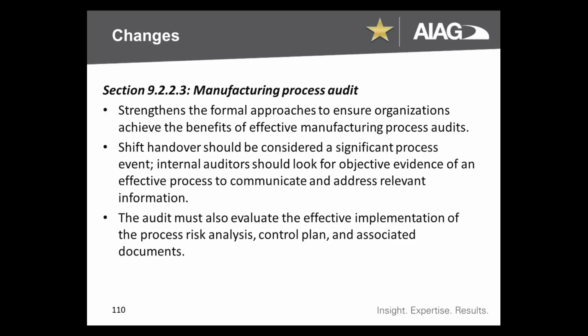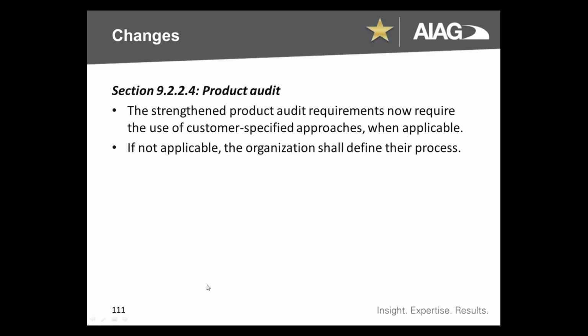One of the biggest failures I see in a manufacturing process audit is the team doing the manufacturing process audit goes out and they don't have a copy of the control plan and FMEA. Those are the key inputs you need to make sure the manufacturing process audit is successful. Obviously, you want to adjust this three-year schedule if there are customer complaints or issues relative to a particular manufacturing process.